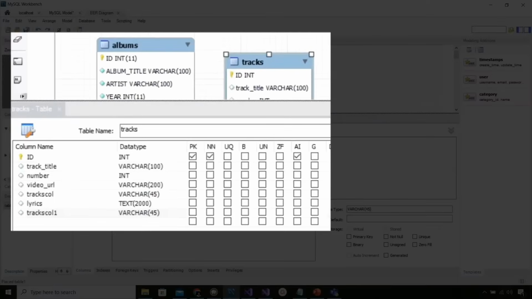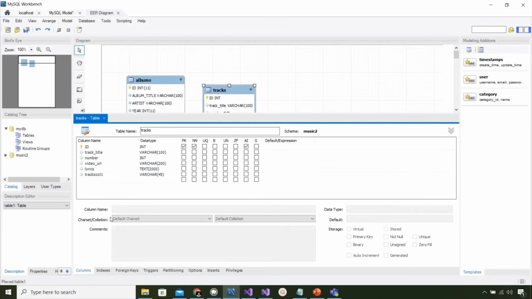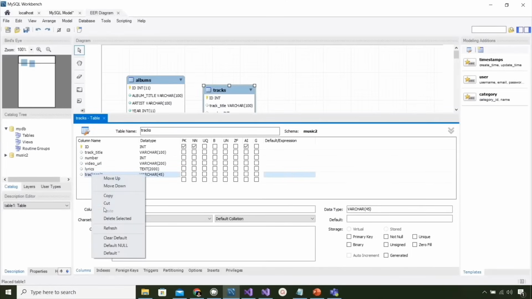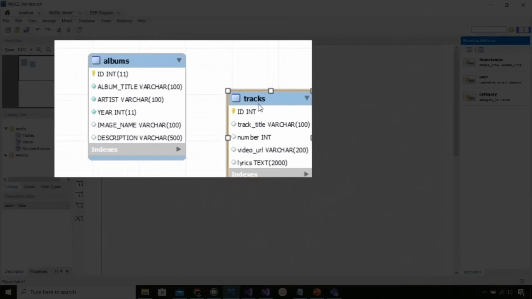It looks to me like I have a couple of extra columns here that I didn't mean to do. Let's select the item that was accidentally put in there. I'm going to right click on it and choose delete. And then let's do the last one as well. Now we're down to just a few different columns here. Okay, all of this here is, I think, correct. So I can close this tab and you can see the changes occur here.